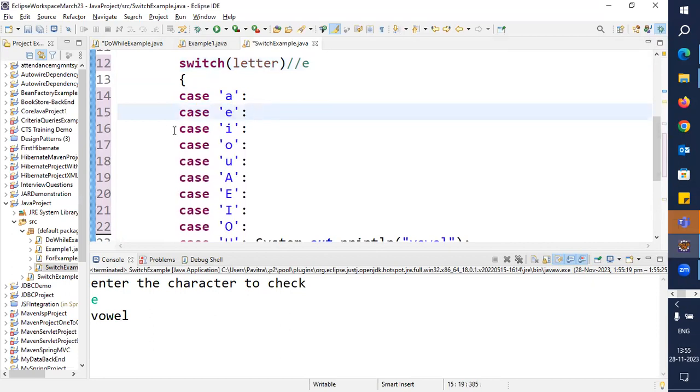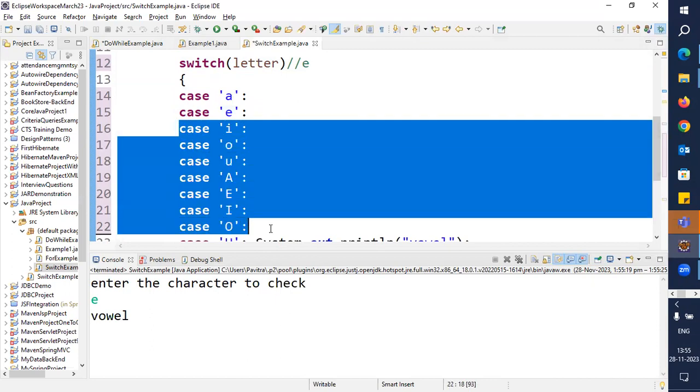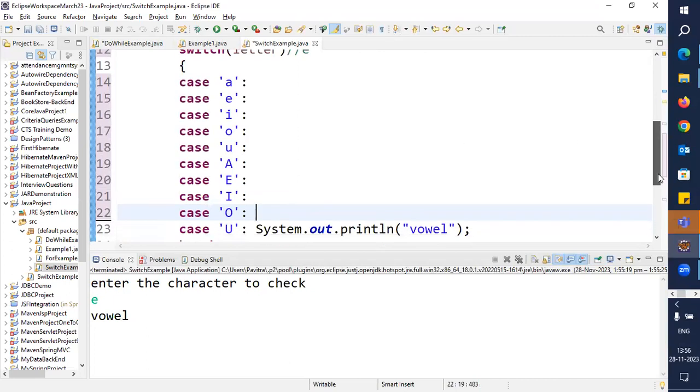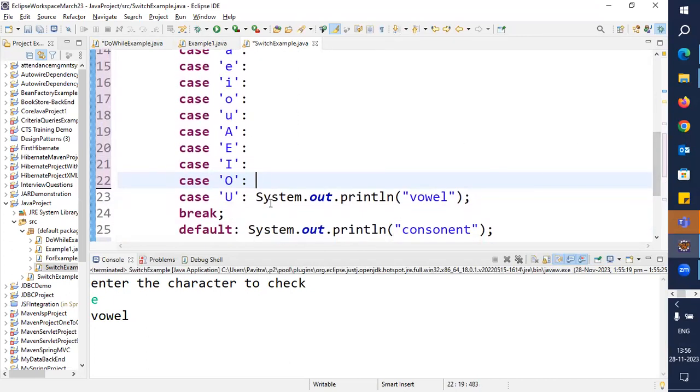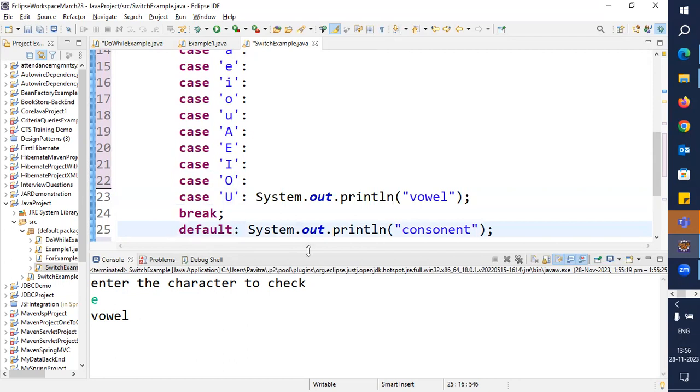Since there is no break, it is going to execute all the next statements, and finally it will give you this message. Then there is a break, so it will stop here and it is not going to the default.